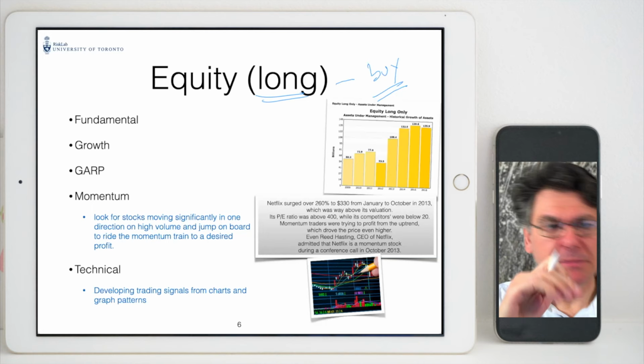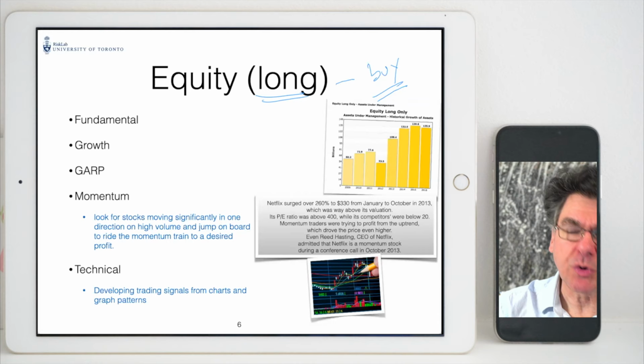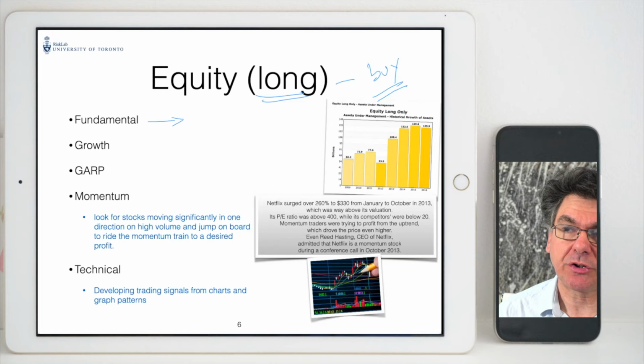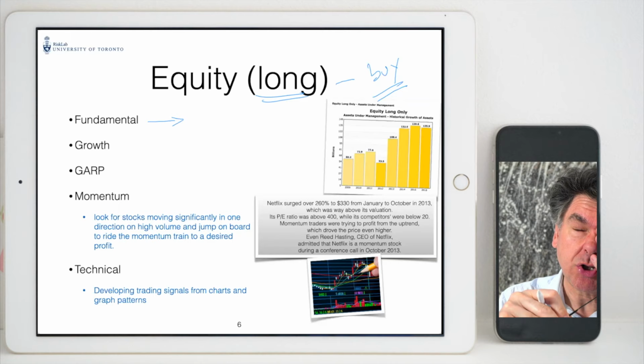There are different ways of buying stocks. When you buy, why would you buy a stock? When you buy a stock, what is driving you to buy a stock? Of course, you're driven by performance. You buy stocks because you want to make money. That's the main reason you buy stocks. But how do you decide if a certain stock will make you money or not? This is what distinguishes stock traders. There is a group which is called fundamental. We're going to see them now. A fundamental stock trader will buy and sell stocks based on their fundamental characteristics. They will look at their accounting information. We're going to see this in a minute, okay?